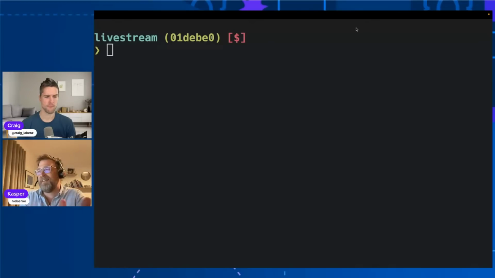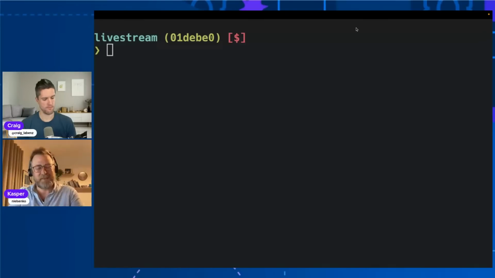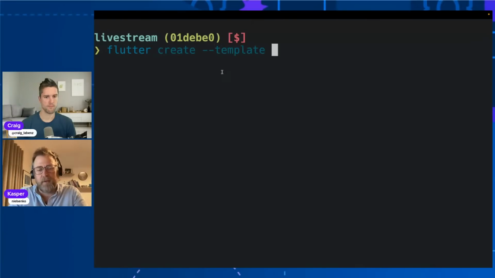So I'm just going to start here from scratch, and I'm just going to use flutter create to start out a new app.